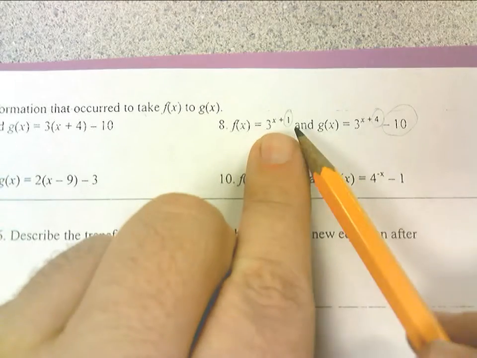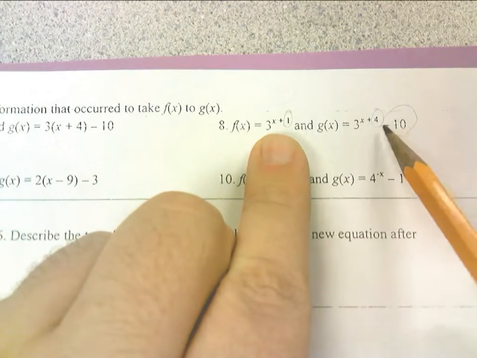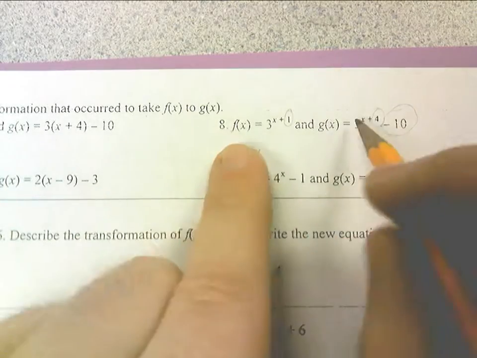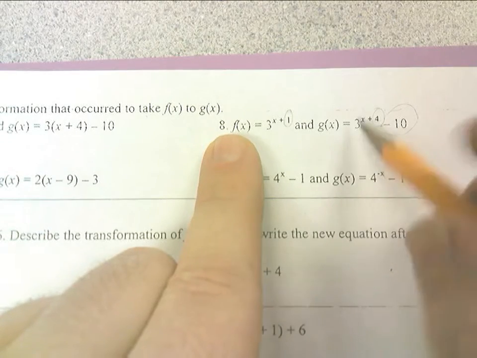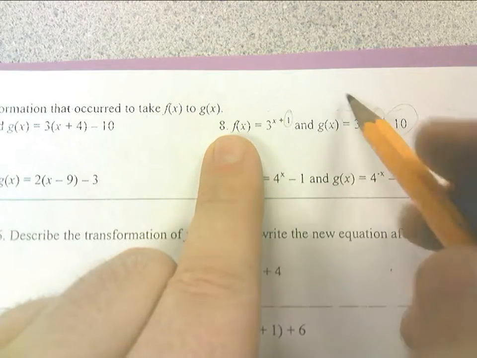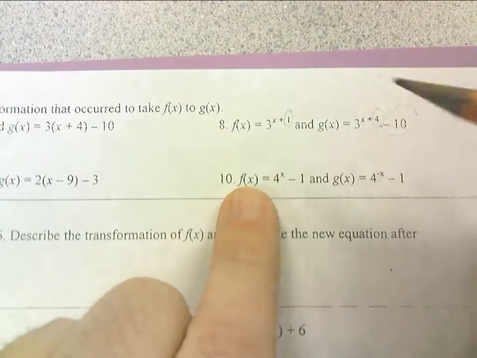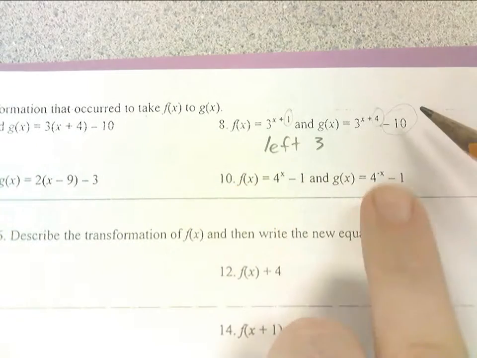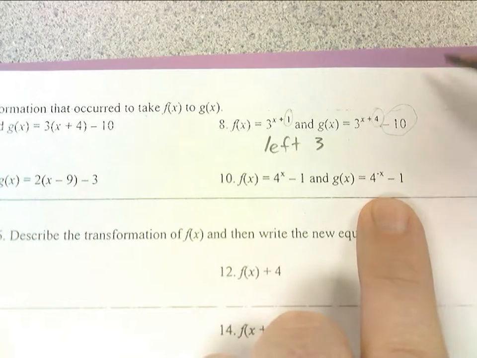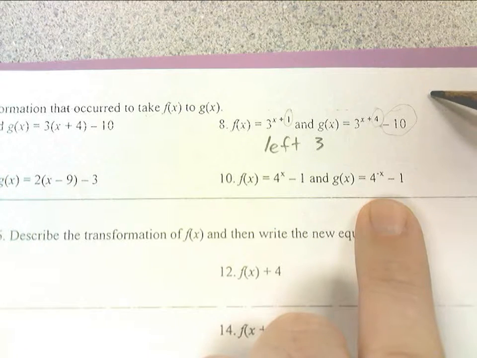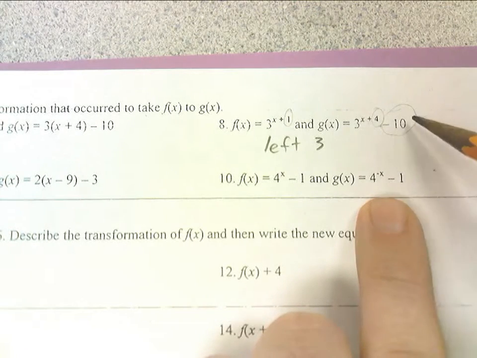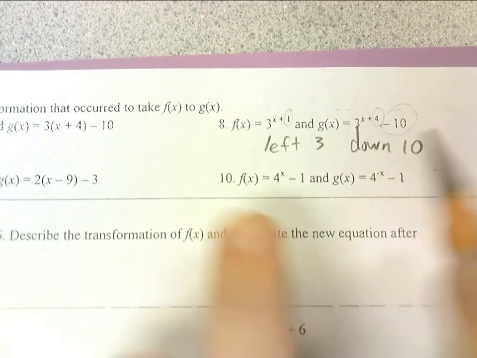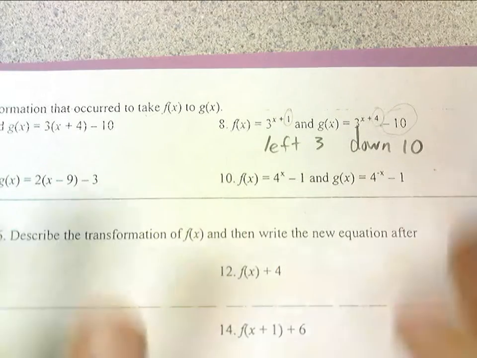So first of all, I'm going to look at what happened to my exponent. To go from 1 to 4, I would have to add 3 to it. So if I added 3 to my x, that's a horizontal, and if I add, it's going to go to the left. So that moved my line to the left 3 spots. And then anything I do at the end of my equation is going to be a vertical. If I subtract with the vertical, remember it was going down. So this also moved down 10 spots. And that's all you have to do with this section. Just describe what it would do to your line.